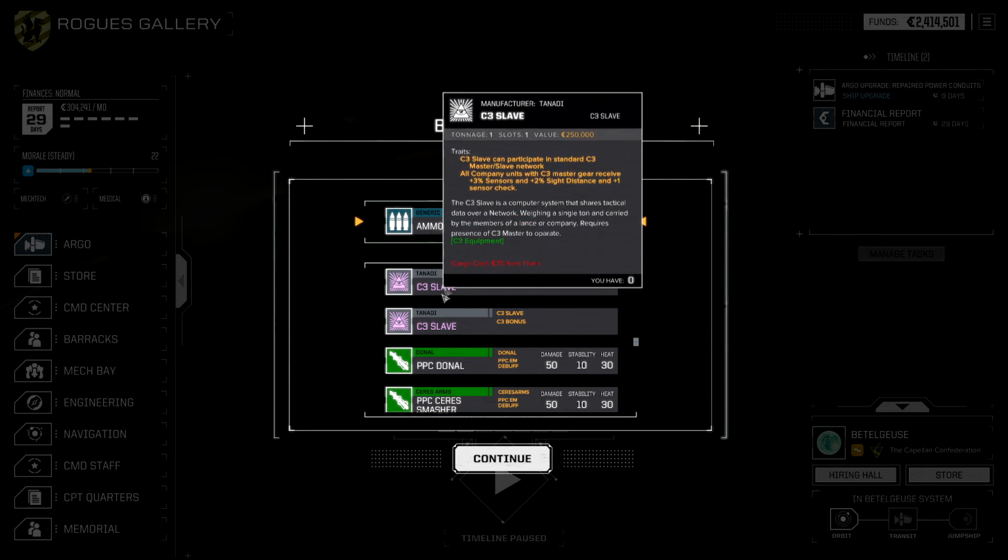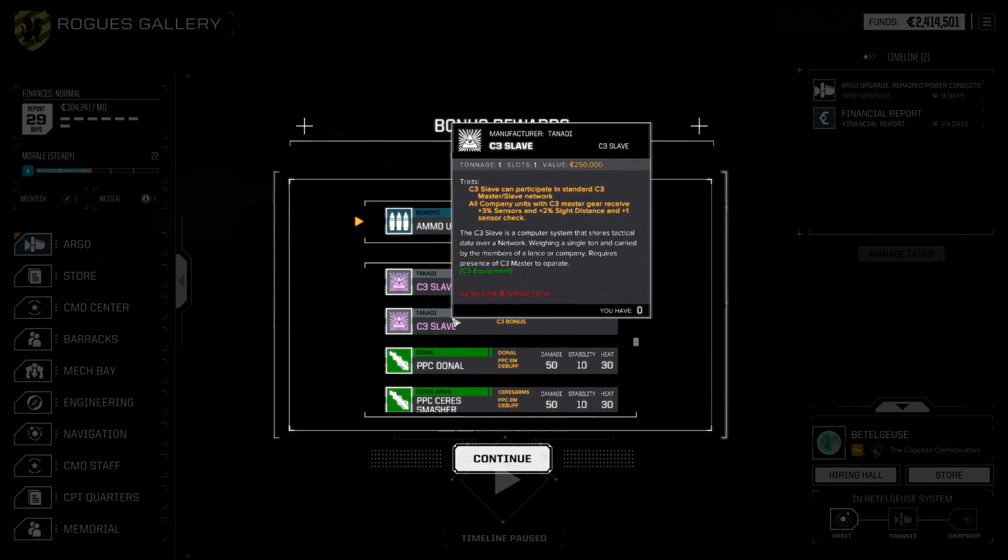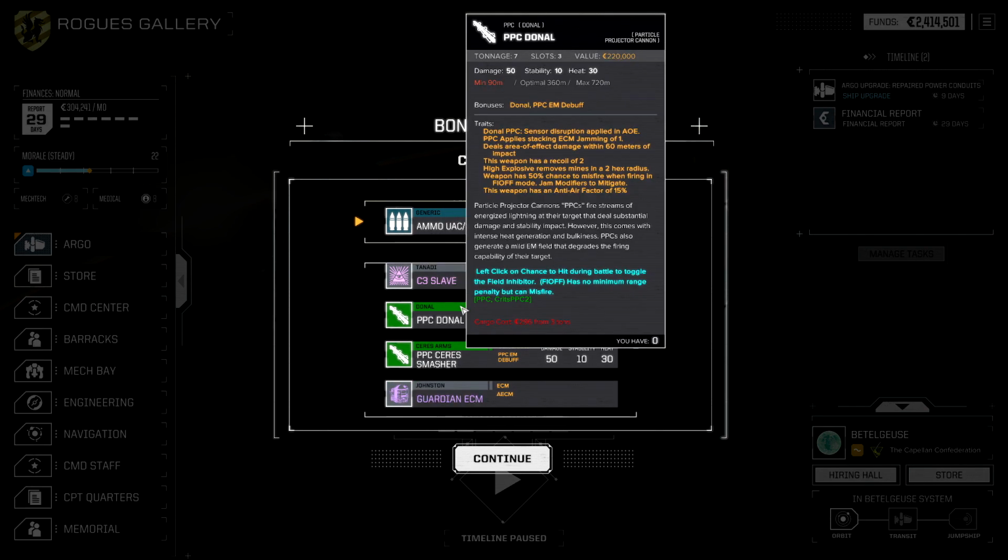C3 Slave, unfortunately, based on the way I understand, I haven't experimented much with the C3s since the save break, but the way I understand it is they don't really do much of anything unless you happen to also have a C3 Master floating around.